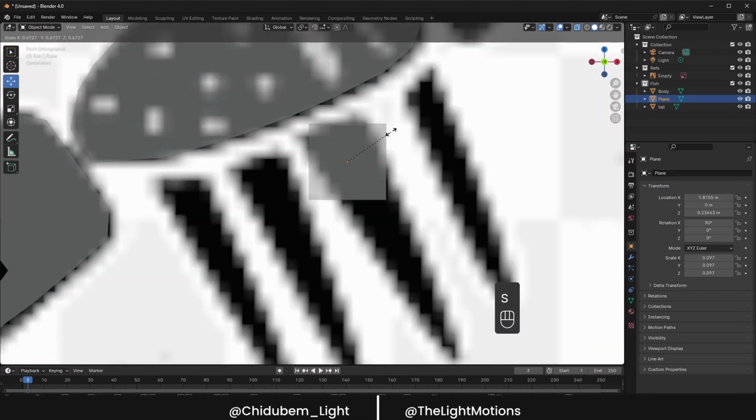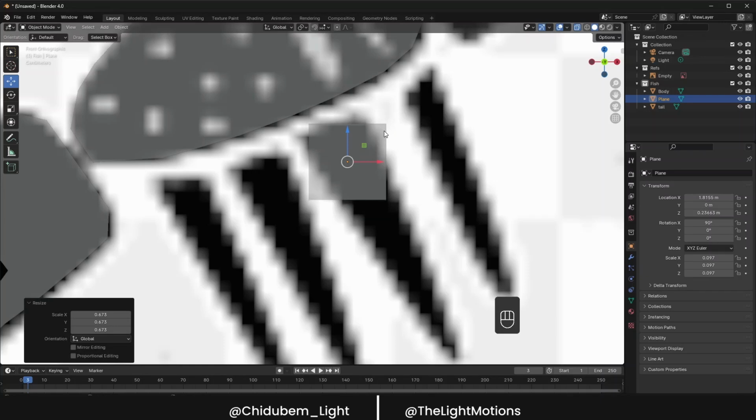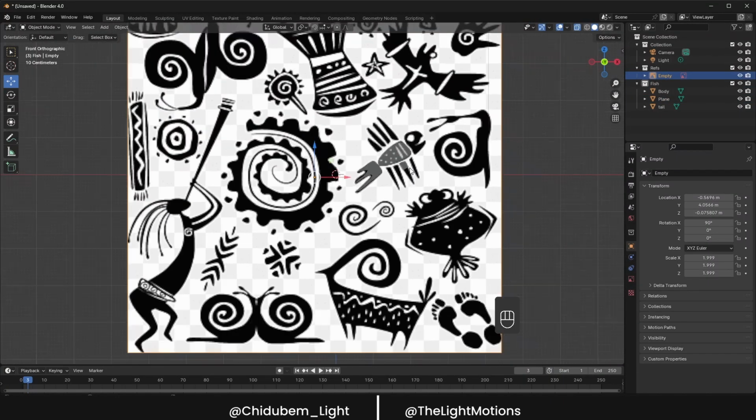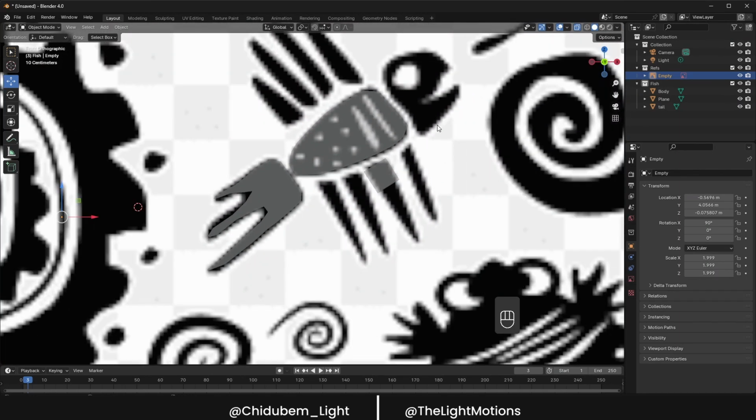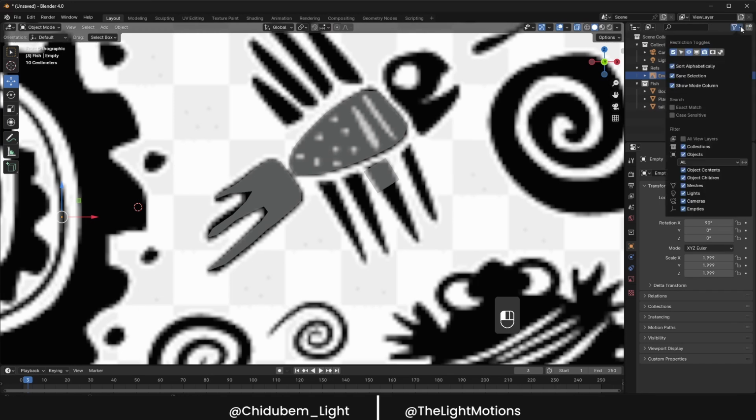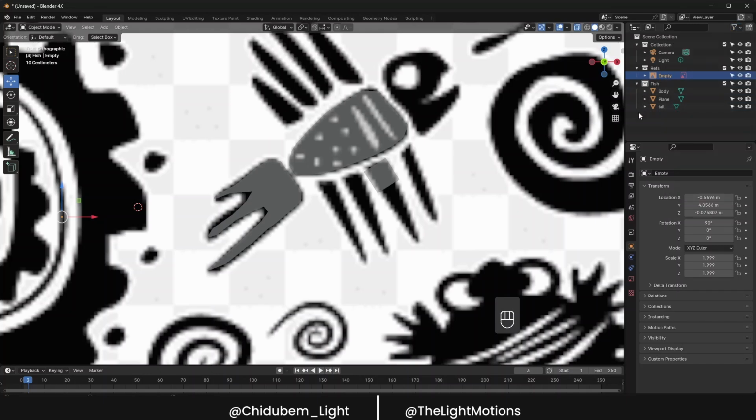Then S, then R. Now, for instance, I was mistakenly selecting my reference image, which is not what I want to select. In order to avoid that, all I need is to come to this filter, click on this, then click on this, so that will give me the option of selecting or not. So I can see this one now and click on this to deactivate its selection.